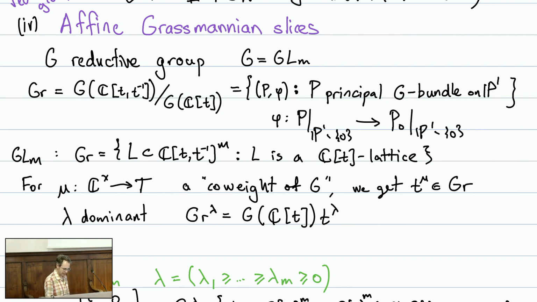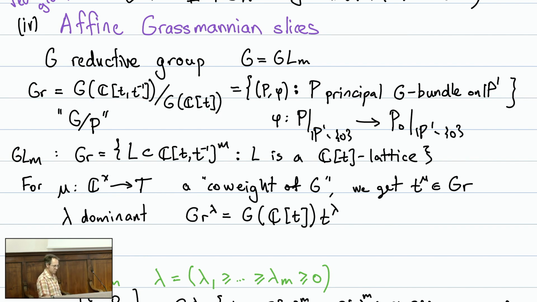But the way you should think of it is it's like a G mod P. So it's like a usual finite dimensional flag variety, but in an affine setting. So this G over Laurent polynomials is like a loop version of G, or affine version of G. Affine not in the sense of algebraic geometry, but affine in the sense of representation theory. So it's a loop into G, and this is like loops into G divided by arcs into G.